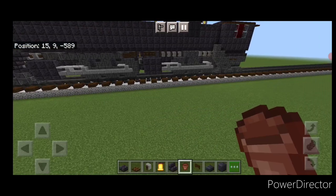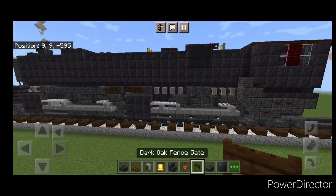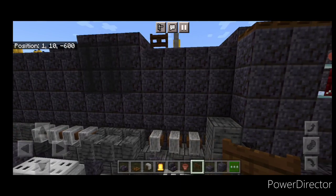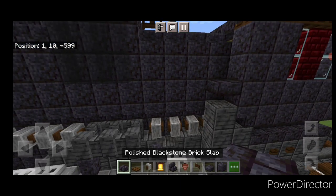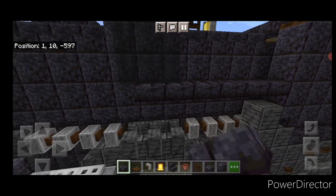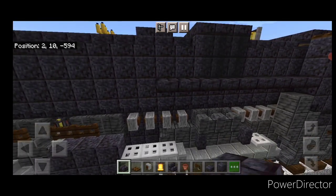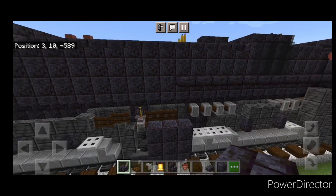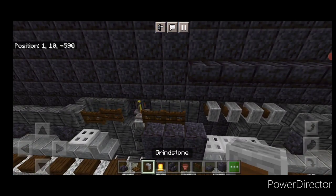Now, come up in front of the cab here with polished black stone brick slabs. And above this polished deep slate block, we're going to put a slab on this upper hitbox right here. And we're going to bring it forward till it's one block in front of these grindstones down here. Then we'll put two sideways grindstones in front of it, right here.